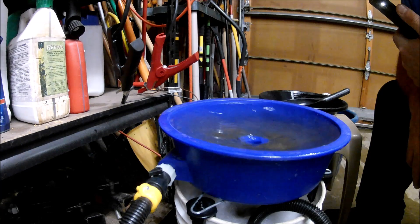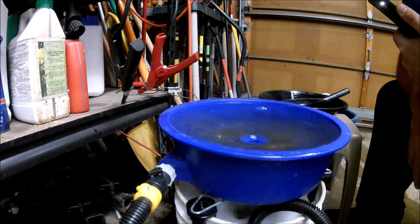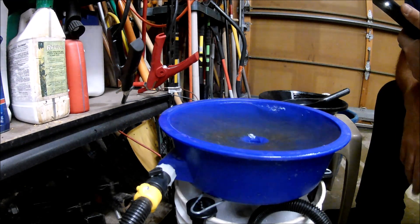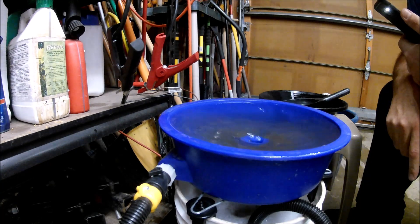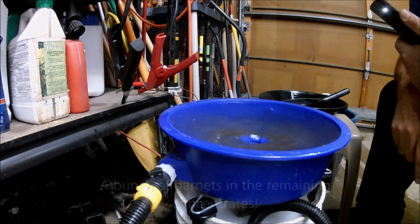All the light stuff goes down the hole in the middle, and the heavy stuff is too heavy so it stays in the bottom at the base of the cone. I'm just going to let this run until it dissipates — we're almost there — and then I'll pan out whatever's left. Moment of truth. It's going to get fun soon. All the hard work pays off.